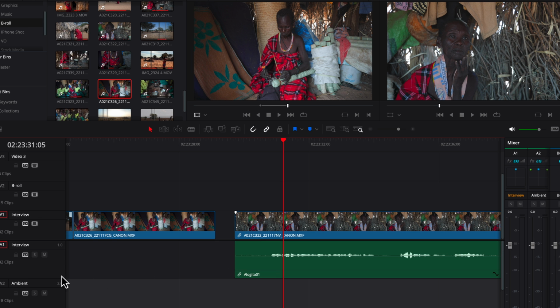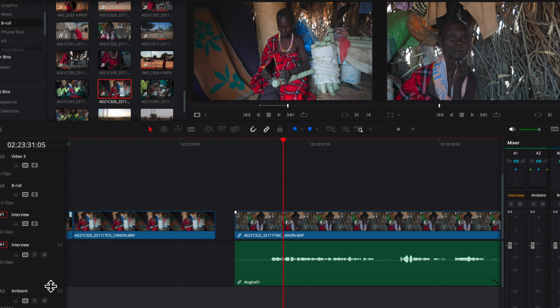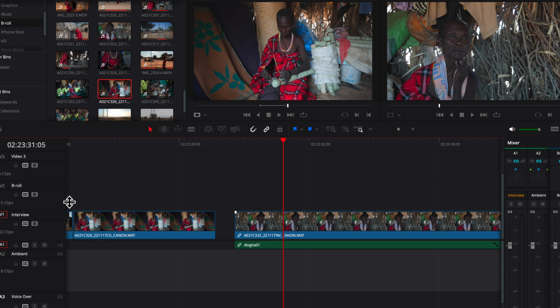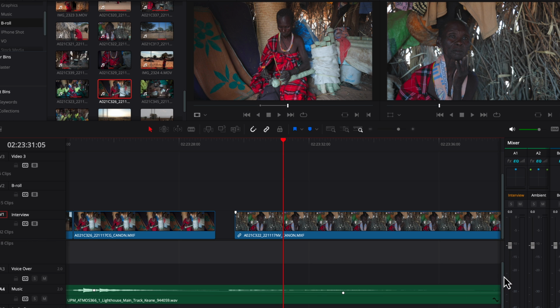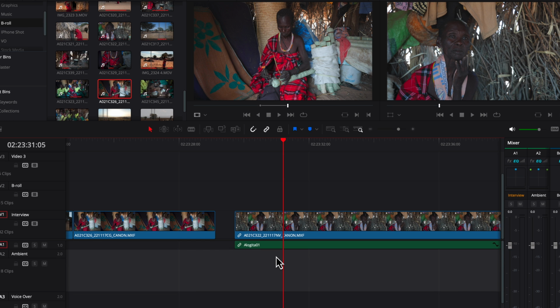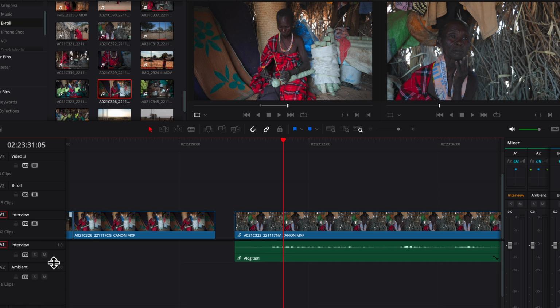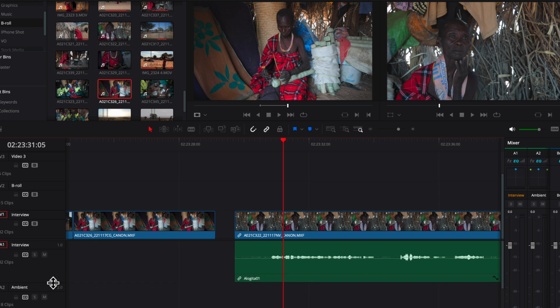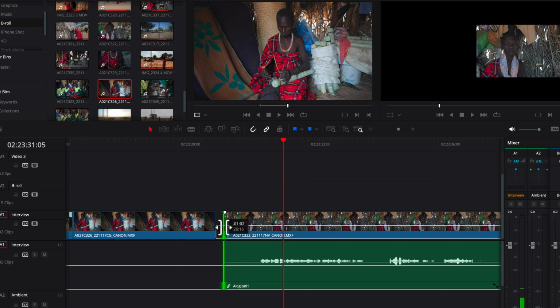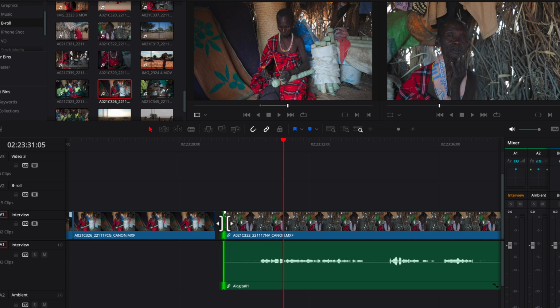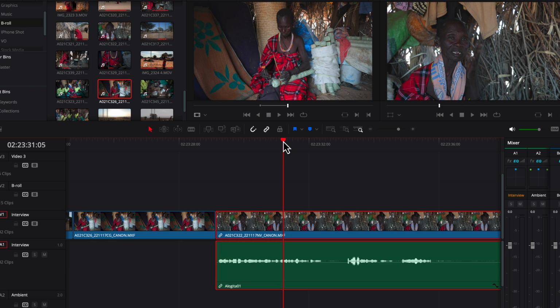Sometimes, especially when you start expanding these audio tracks out, you can't see the audio track that you want to work on. If we wanted to work on the music, we'd want to be able to see it. We might want to scroll down and work with it there. But if we're wanting to work with the interview audio, it will really help us in our edit if we can see the audio waveform. Somehow we minimized that track. So let's grab hold of the very bottom part of A1 and drag that out so we can see it better. And what we're looking for is we're going to trim this clip right to the point where she starts speaking. And now let's take a look at that.